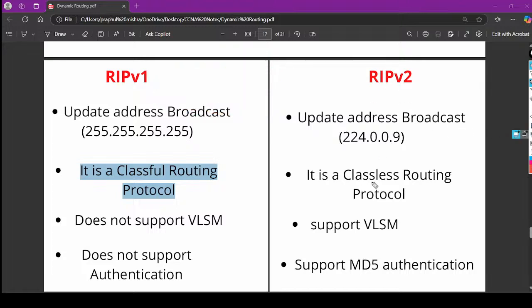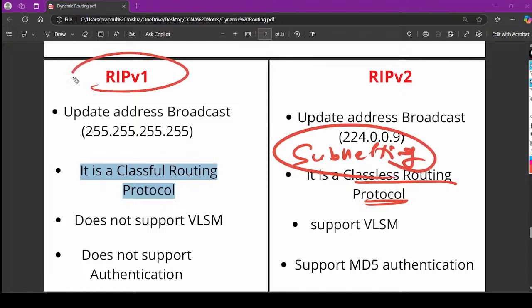But RIP version 2 supports classless routing. Here we can configure VLSM and perform subnetting. Subnetting is not supported by RIP version 1. Subnetting is supported by RIP version 2.